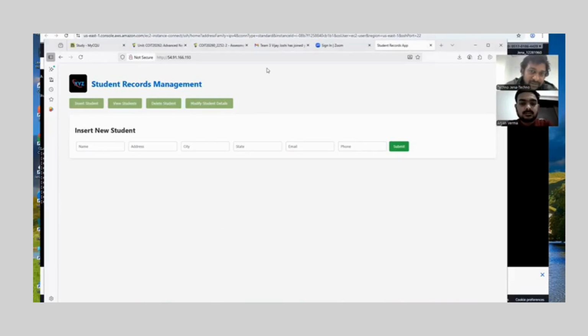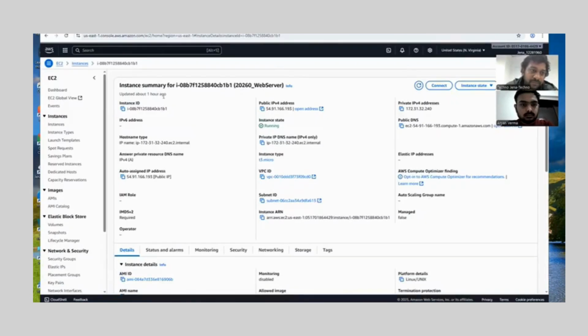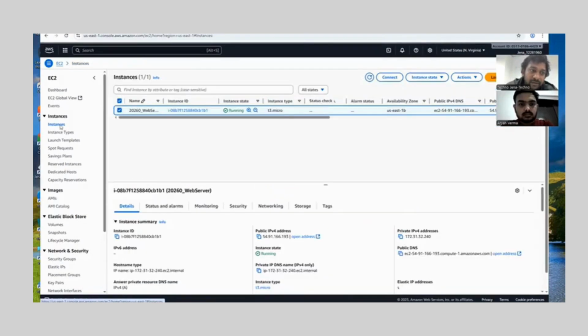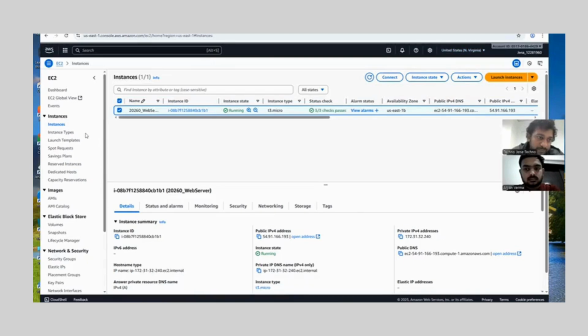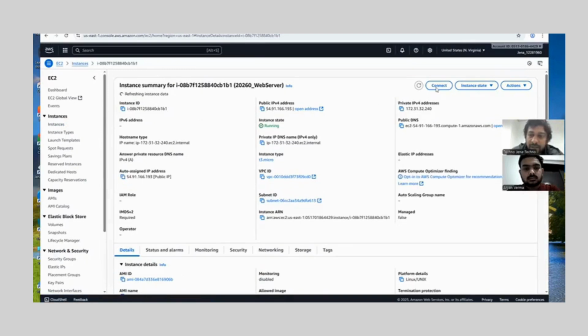This is our end product. We developed it with Amazon Web Cloud Server. You're also familiar with this one. The public IP is given here, so our instances are here, and we are able to access our Amazon Web Cloud portal. I have already created one instance and it's also running. So I'm going to connect.